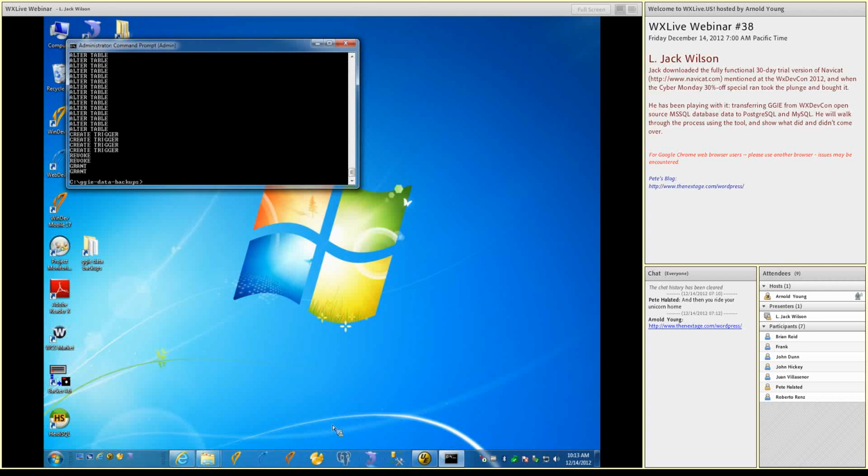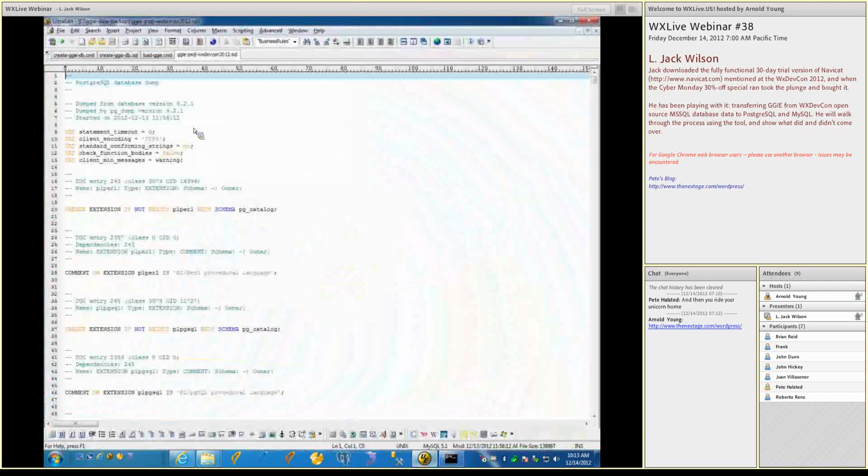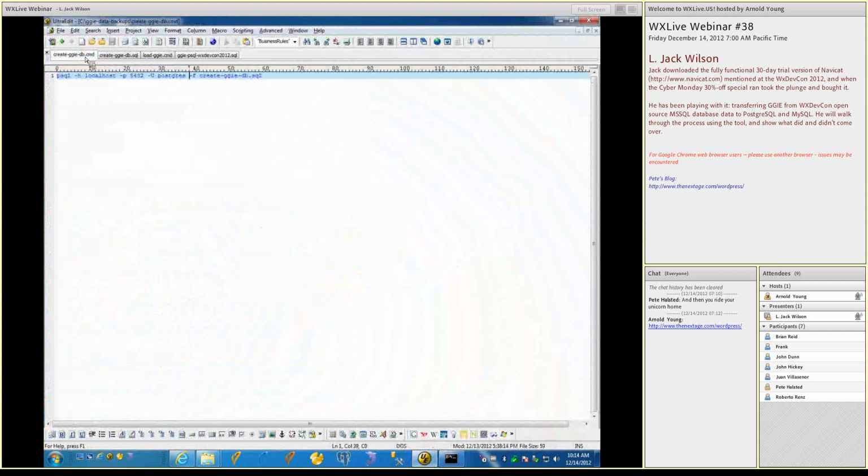Let me show you the actual script. So we created the database in Navicat, but you could have created it at a command line. And so here's the script to create the actual database. You run this psql command, which you would have access to once you've installed PostgreSQL on your computer.